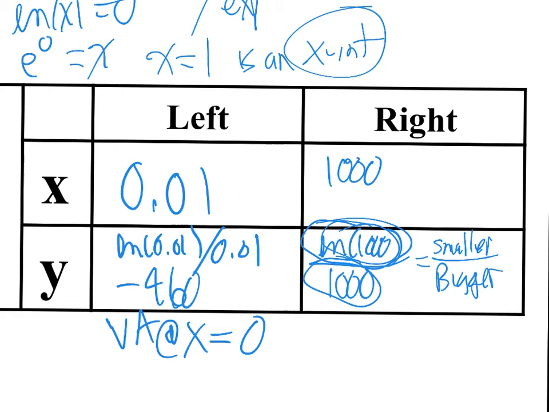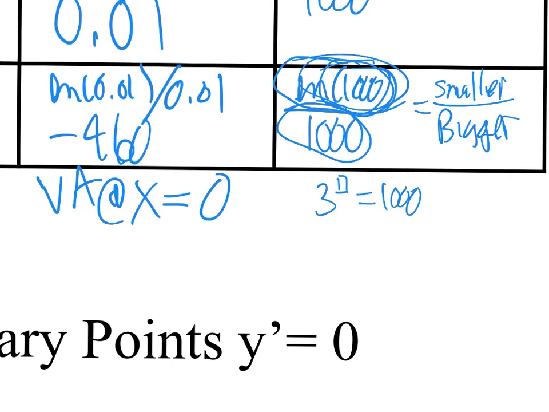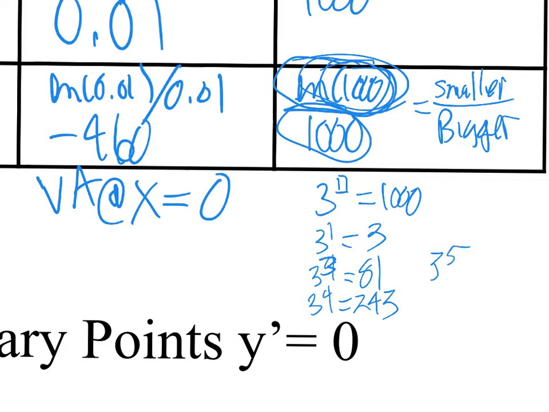Really this is a limit, right? When we're doing end behavior, we're always doing limits. If you want to put that in a calculator, you can. It's going to be very close to 0. Think about this: 2.7 for e is very close to 3. So approximately 3 to what exponent equals 1,000? Well, 3 to the 1 is 3, 3 to the 3 is 27, 3 to the 4 is 81, 3 to the 5 is 243, and 3 to the 6 is 729, so it takes a bit more than 6.